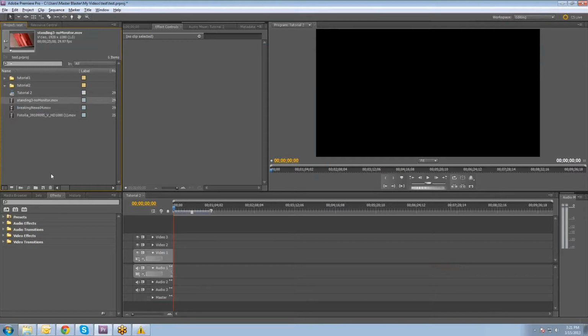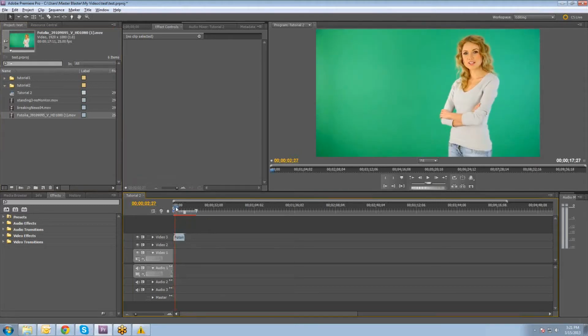All right. So the first thing that we're going to do is I'm going to bring our talent layer, our talent down onto this third timeline layer right here, and you can kind of see that she's just shot in front of a green screen. So if you right click on the layer, you can hit rename. So I'm just going to rename this one talent. So we have her there.